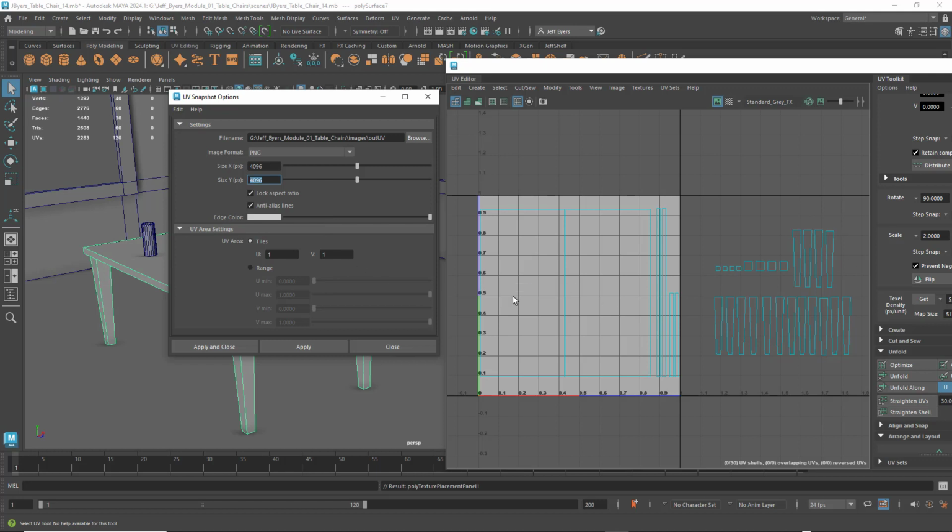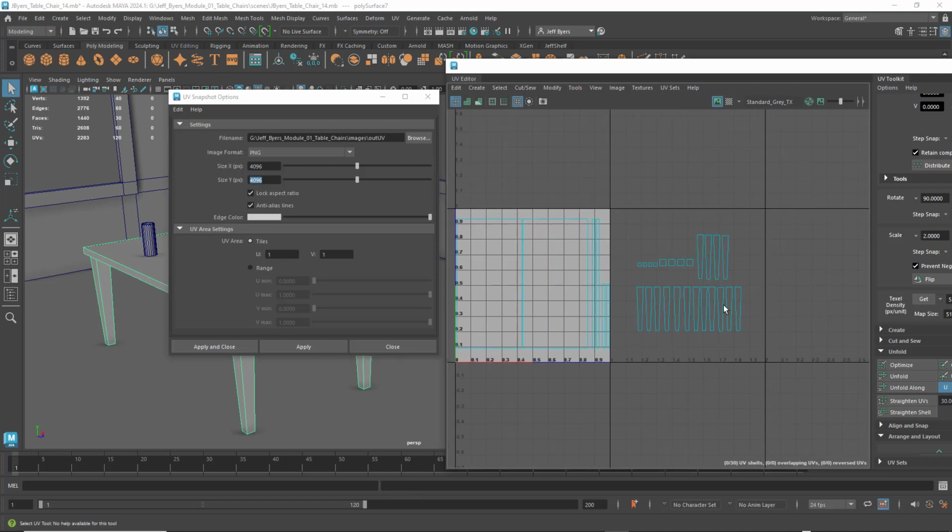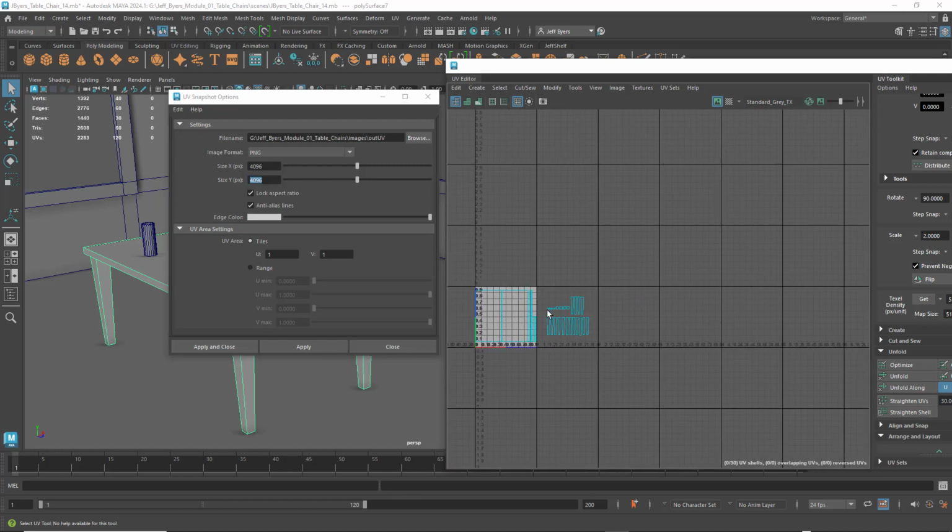So 4096 by 4096, we've got two tiles across. So we know U is this direction, right? V is up and down. So we've got 2 UV tiles. Now if I use more than 2, you would count how many UV tiles you have and you type it in here. So right now we have 2. So if you had 3, you would do 1, 2, 3. If you had another UV map here, so we have 2 and 1. And if you forget to do this, it won't work. So just remember that you go across first.